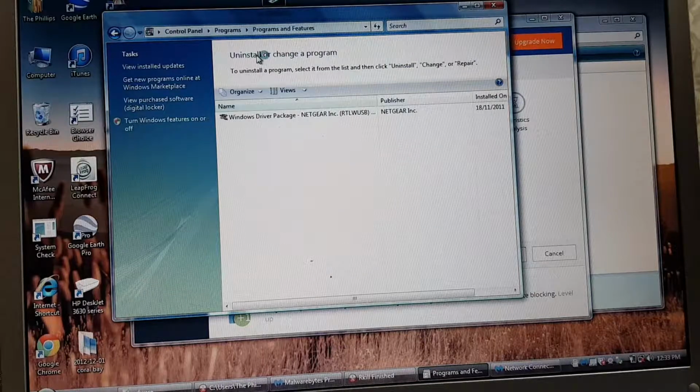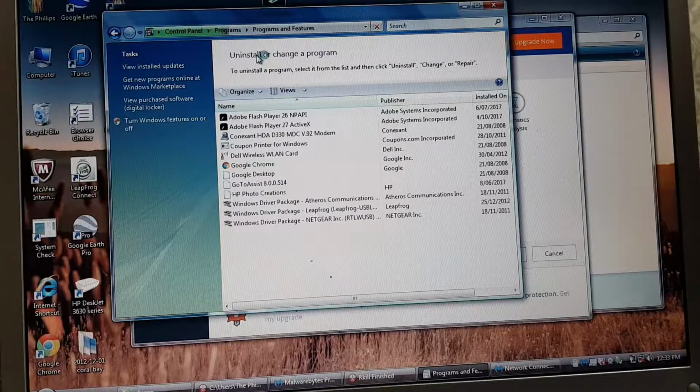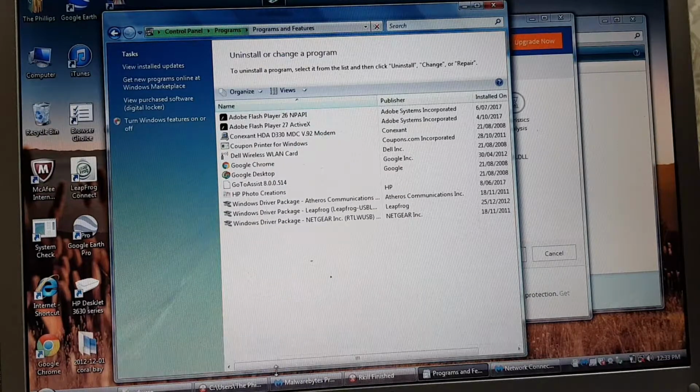So we go to the programs and features from Control Panel and see if there are any unnecessary programs. You would need to get rid of them. That's the first thing you need to do. Then we go to the second and third option. It will probably take a little bit of time while it loads up, but we've got time to wait. No rush, no hurry.